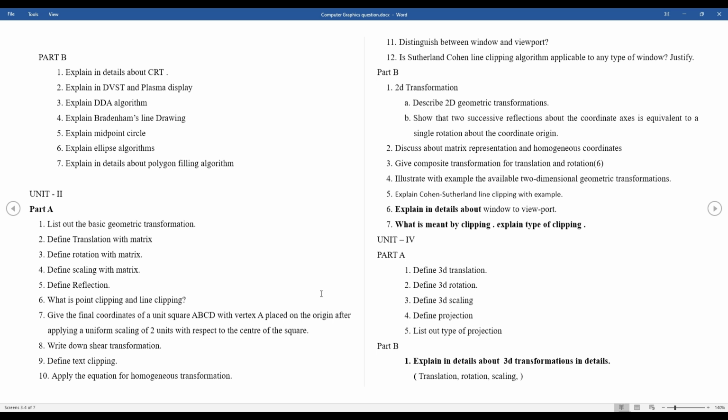Do you remember the homogeneous transformations, where we talked about translation, rotation and scaling? We applied only a 2 by 2 matrix there. When I apply the homogeneous transformation, you have to apply a 3 by 3 matrix. That is an important point with homogeneous coordinates: the 2 by 2 matrix is converted to a 3 by 3 matrix. In the 3 by 3 matrix, the diagonal always has ones. For translation we have 1 0 t of x, 0 1 t of y, then 0 0 1. For scaling, the diagonal values are s of x, 0, 0, then 0, s of y, 0, and also 0 0 1.